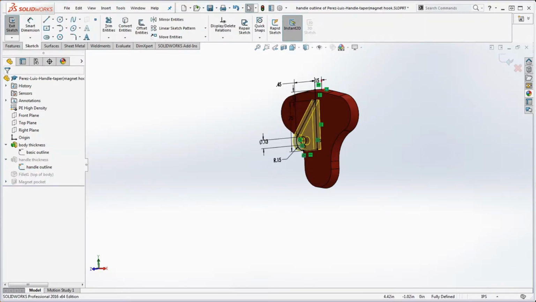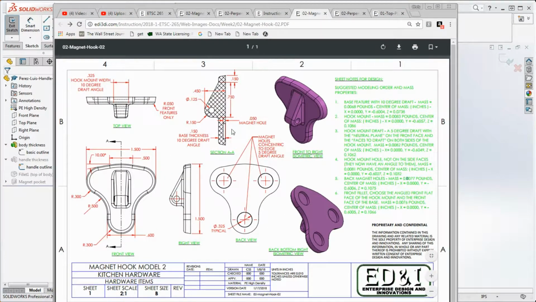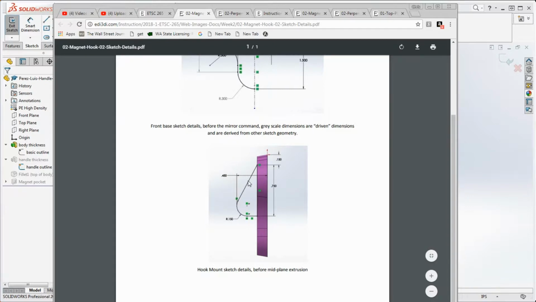So what we're doing is we're emulating what we have over here on the website. This guy. We're trying to emulate that, and we're trying to get these dimensions in here. And actually it might be a little bit easier to look at this sketch down here too. So remember, we're trying to use existing model geometry, and we're going to make relationships with it. For instance, this point is going to be coincident to that edge over here of the model that's already in place. So we're going to go ahead and use that. This 0.15 is going to go down from the origin also to that point. And 0.75 is over here. And then 0.45 goes all the way to the back. Not to the front face, but to the back face. So keep that in mind as we put this together.